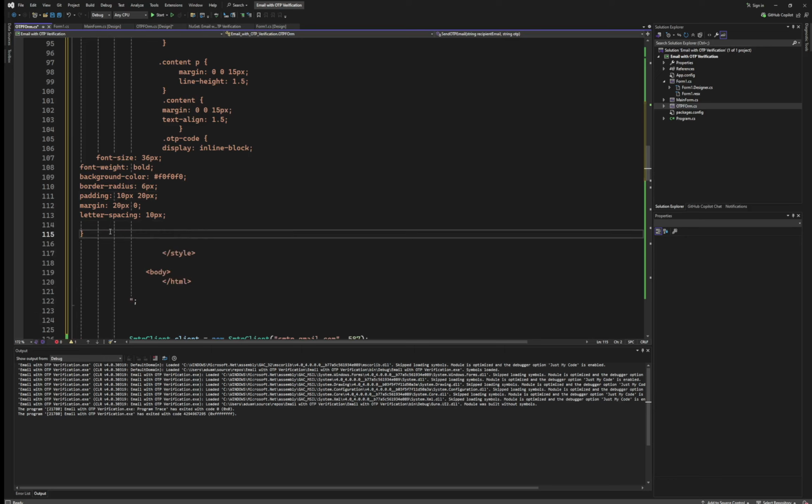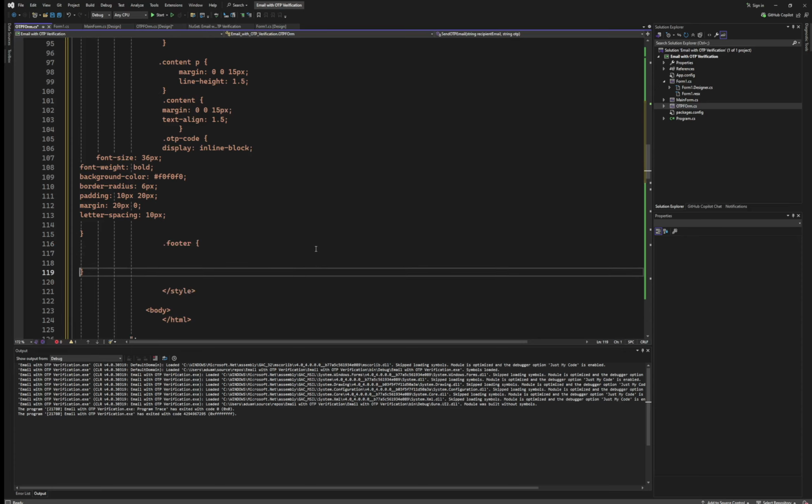So the last one I probably prefer to add is like a footer design. That's fine. So let's add a footer here. So the footer, we're just going to set a background color. And then the background color is probably going to be, let's use the F0, no, let's make it FA, right? So good. That is really good. Now let's add a padding to this, making it like 10 pixels.